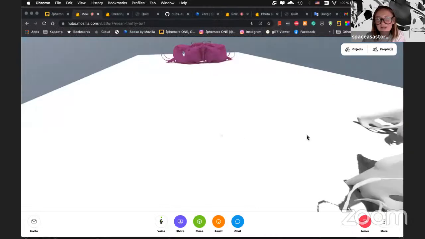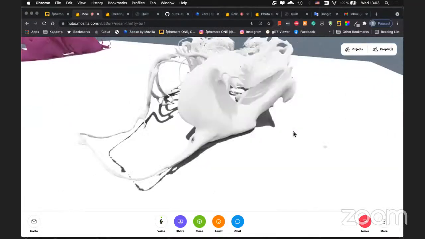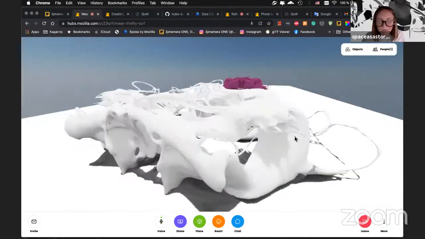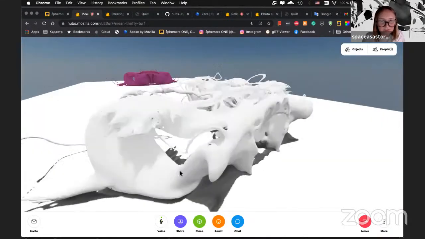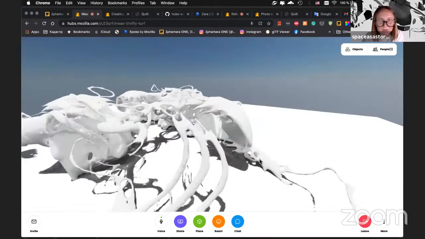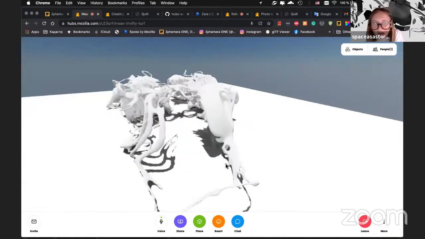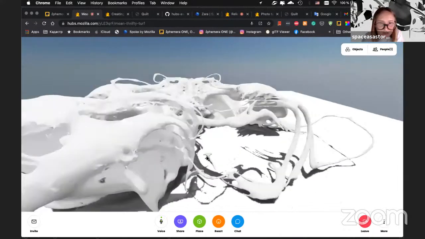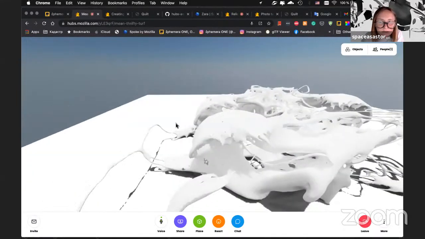Yes. So I just went to this Spoke test file where I placed two versions that I made yesterday, checking the model. I just wanted to show those small holes.